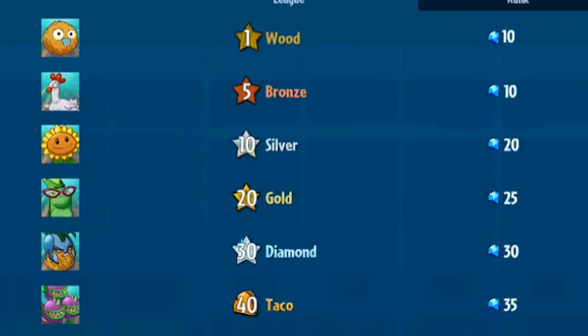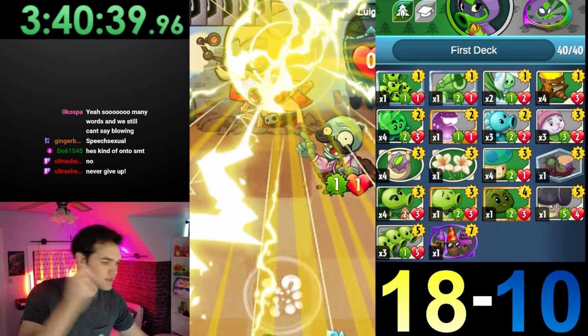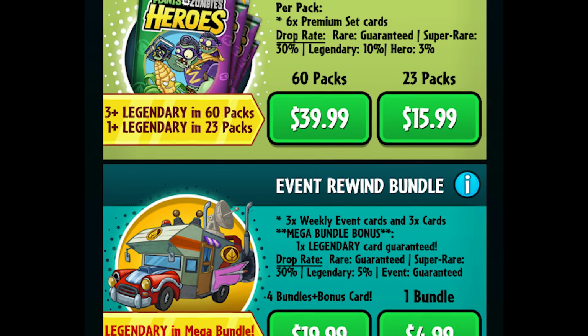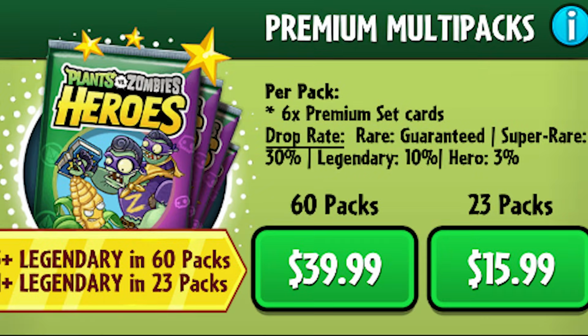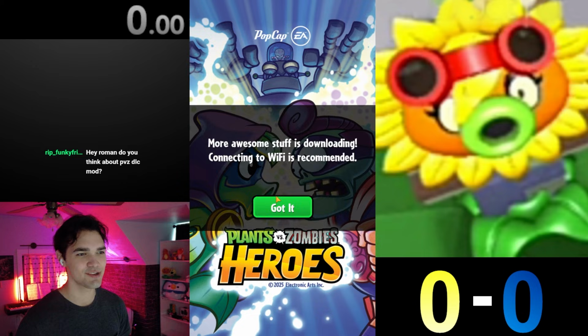I want to try and see how fast I can make it to the Ultimate League in online mode and claim victory not only over my opponents, but to stick it to EA as well for making this game so pay to win. Oh god, I'm kind of stressing out. I'm worried. But we just gotta do it.